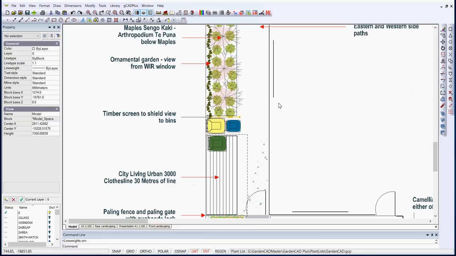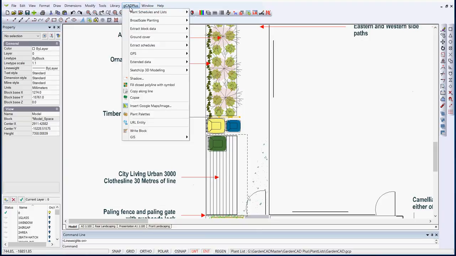In gCADPlus, we've introduced the concept of what we call extended data. That means that you can store inside a gCADPlus data file or a drawing file, an LCD file, lots of extra information, and we call it extended data. You'll find a tool on the gCADPlus drop-down menu called extended data, so you can store some information with any entity. You can highlight entities that have got extended data already associated with them.